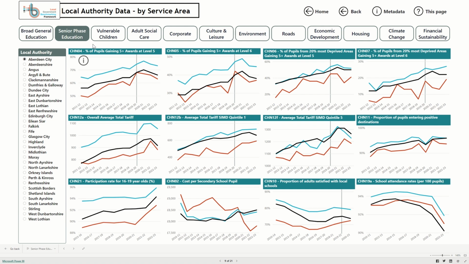As we can see here, some of these graphs have a grey vertical line in the middle. This represents a change in the methodology used to collect data for this indicator, in this case due to the change in methodology during the COVID pandemic. It's a warning for users, meaning that data may not be directly compatible with previous years. We are going to click on the Home to get back to the home page.